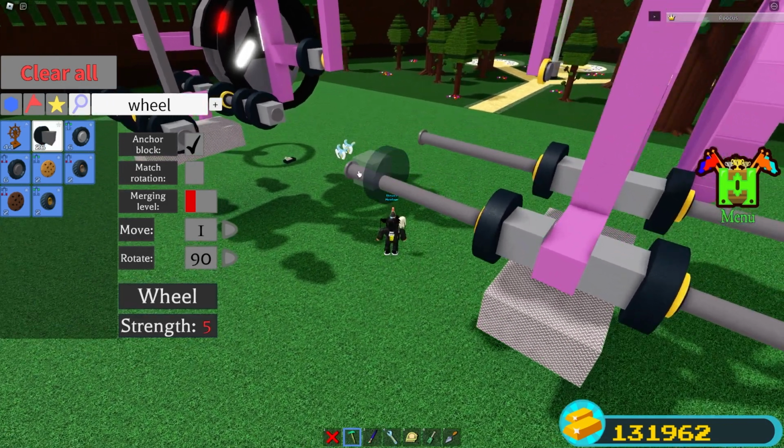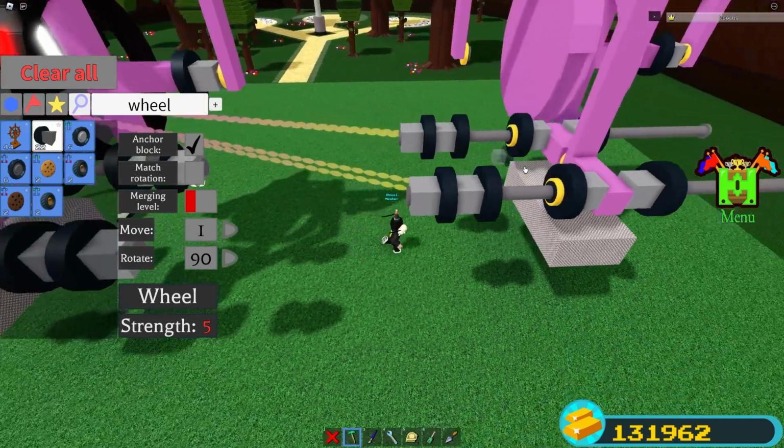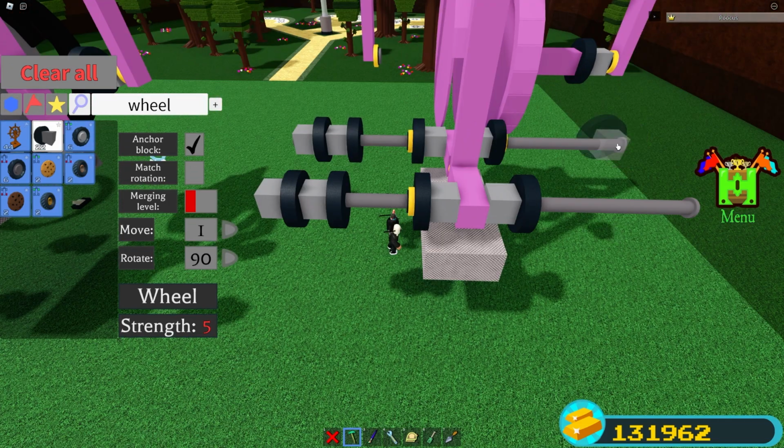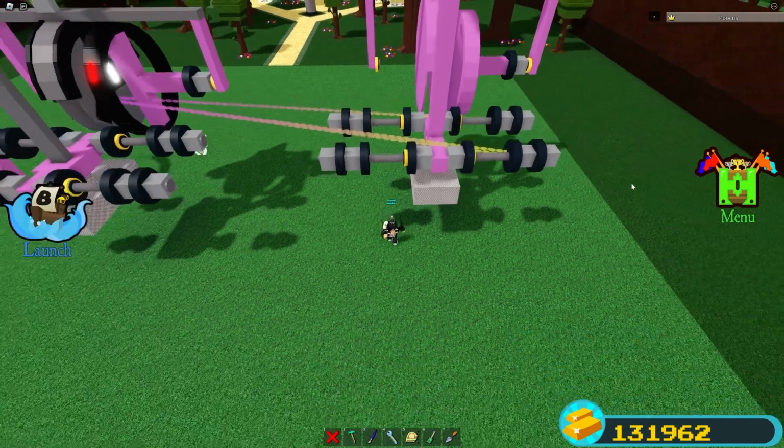Then go ahead and get your wheel again. We're gonna place a wheel on each side like this 2 times. 1, 2, and 1, 2 on all 4 sides.